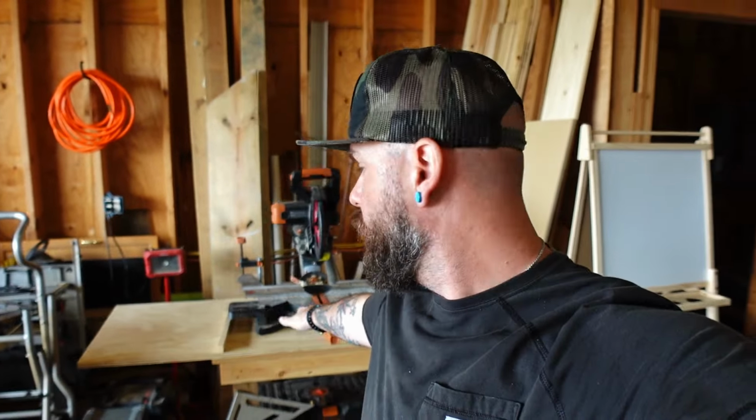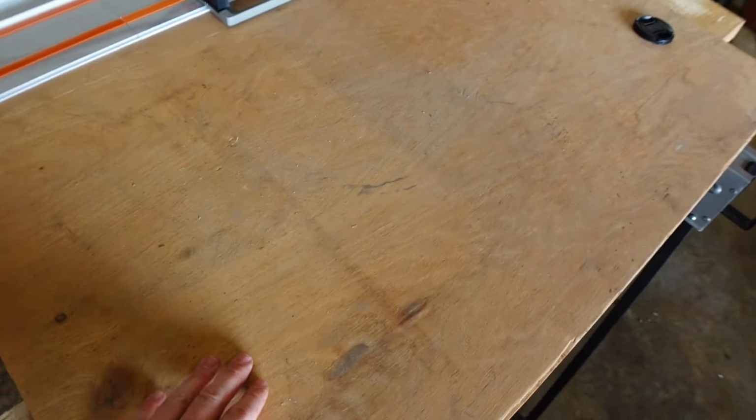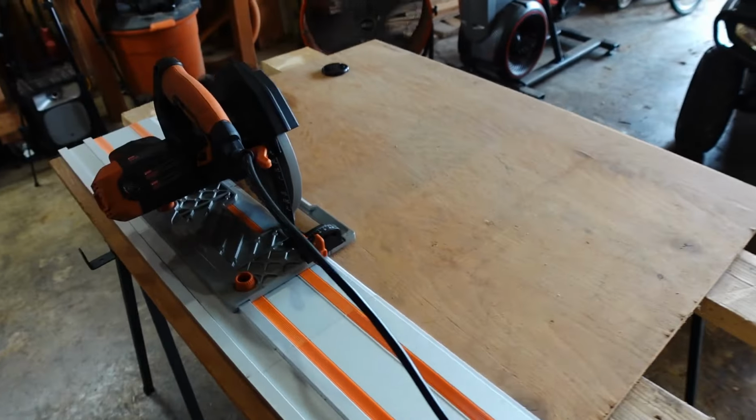So I'm gonna use this piece of plywood over here to create two decks that come off either side, so I have an extended area to work with on this miter saw. So you found this scrap piece of plywood and I think it's gonna be just big enough to make one deck piece on either side of the miter saw.